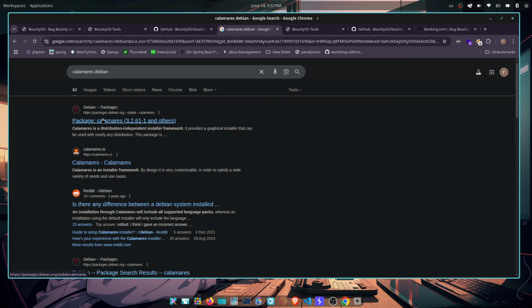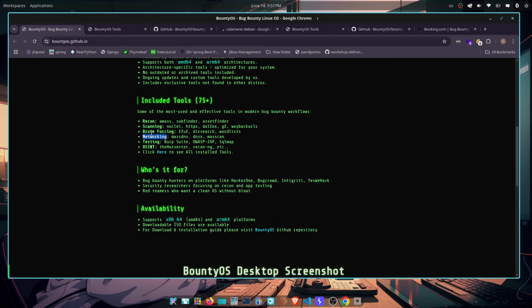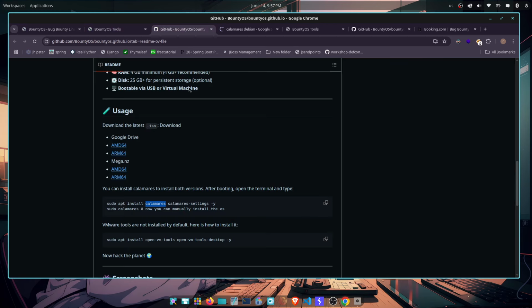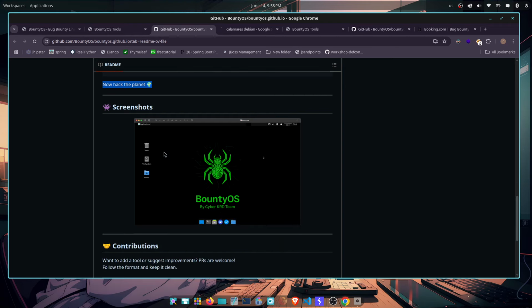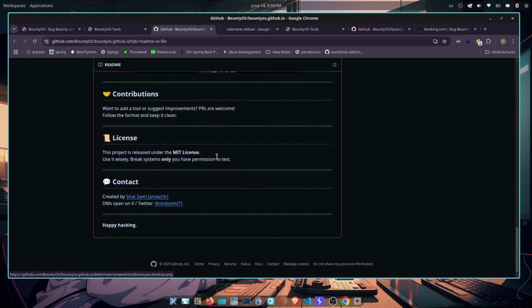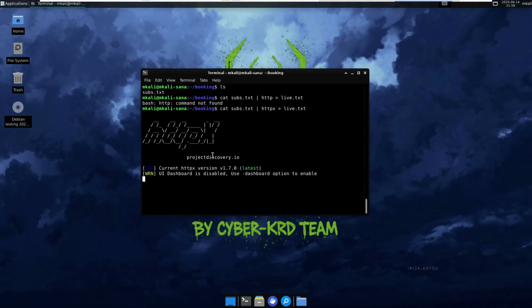It's a package that helps you install Debian on your machine. Then you can install the OpenVM tools after everything is done. Then you can hack the planet. You should have this as your final installation. So this is a pretty great tool.